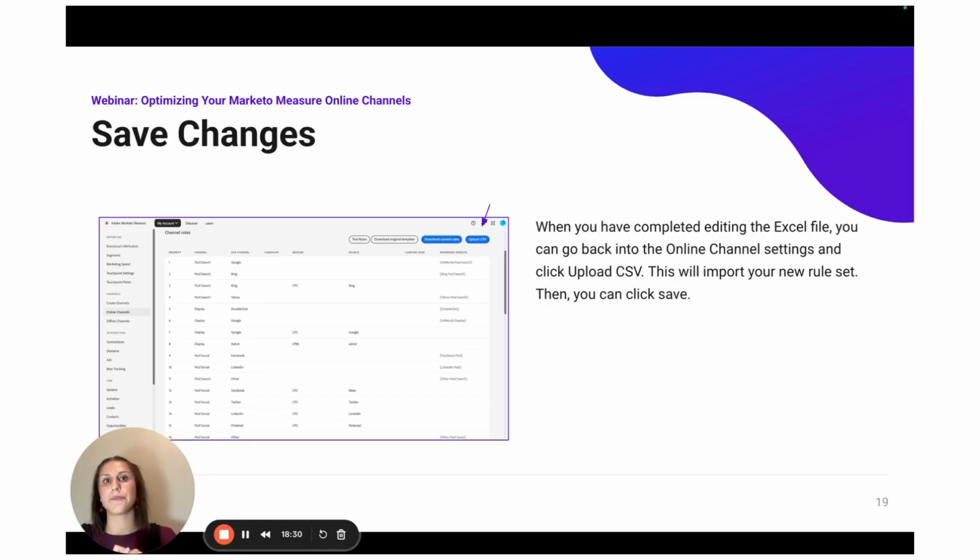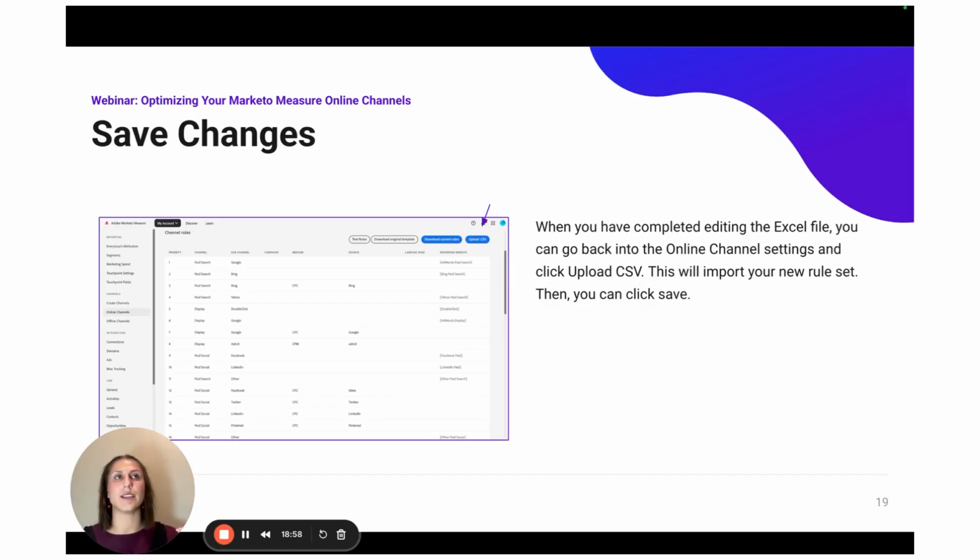There's really one main reason for this, and that's because it will lock you out of any updates for 7 days once you import that CSV and hit save. And the reason for this is actually a very good reason, and it has to do with the fact that Bizible never really deletes or misses specific touch points, even if you don't have that channel defined.